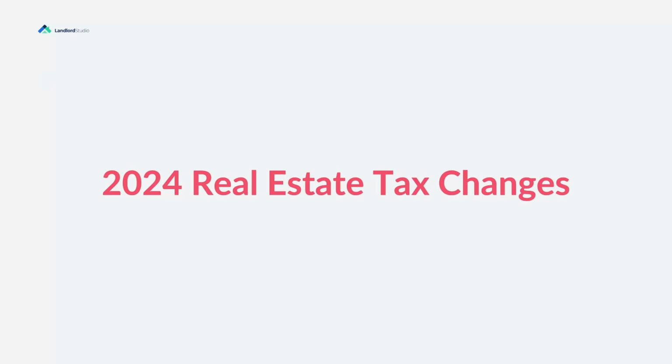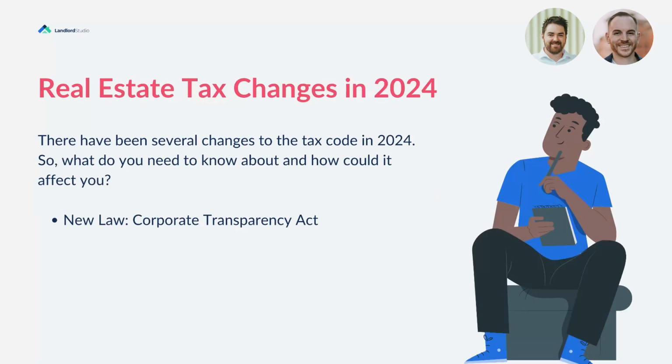So as always, there's obviously several changes to real estate laws or tax laws that go on throughout the year. So I want to sort of dive into that. And Thomas, one of the major changes we've seen is the Corporate Transparency Act. So what can you tell us about how this might impact landlords and real estate investors overall?